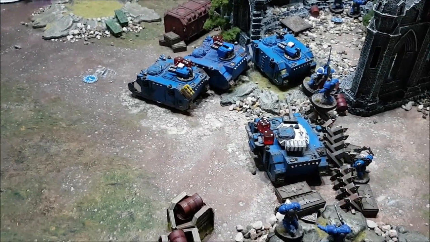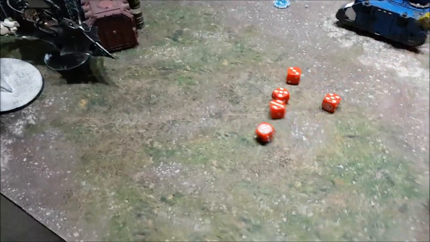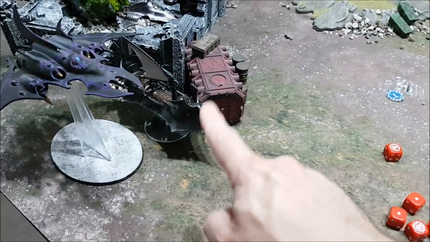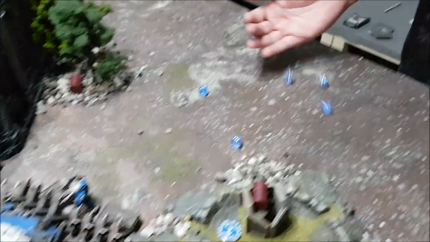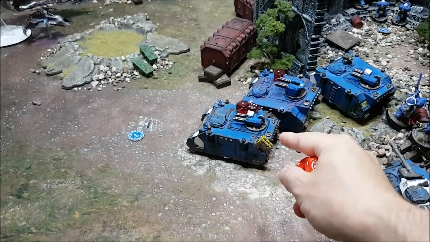Moving along. So the Incessors are going to try and kill this. It's got 1 wound left. 3's to hit. That's pretty good. 5's to wound. 3 wounds, minus 1 AP. 3, 5 up invulnerable saves on your Raider. I said 3. It's dead anyway. Okay, it's dead anyway. Right.